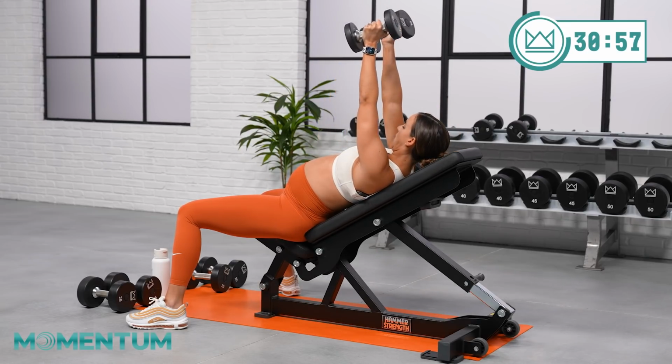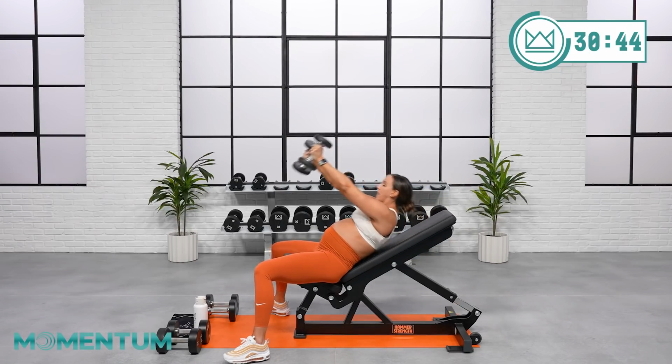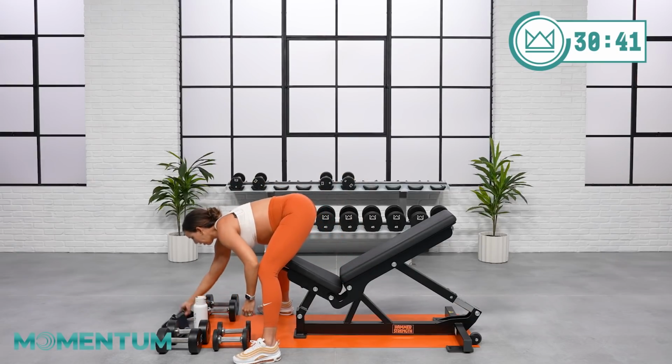15. Don't bend your elbows too soon either. Just trying to give you lots of cues here. 2, 1. All right, let's go. Last round of all three. You got to turn it up here.